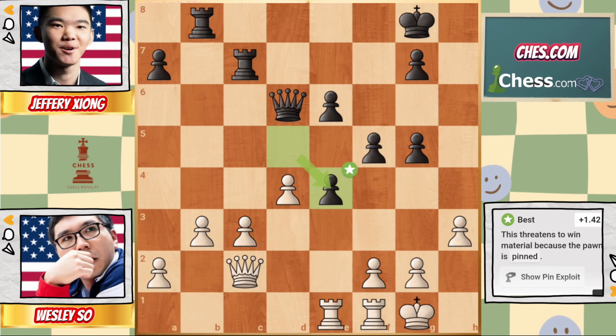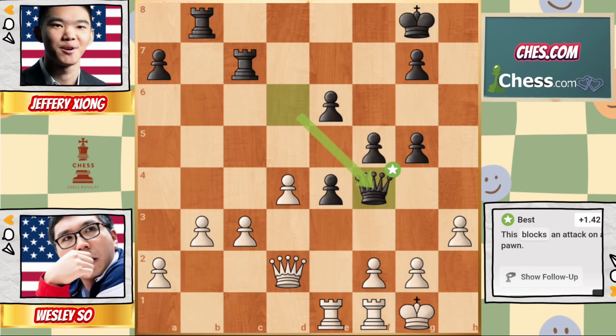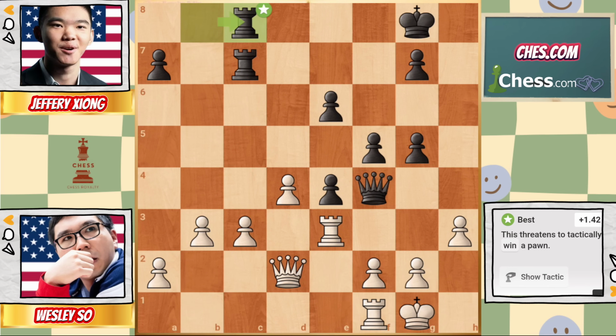This threatens to win material because the pawn is pinned. This threatens to eventually win a pawn. This blocks an attack on a pawn. This threatens to eventually win a pawn. This threatens to tactically win a pawn. This prevents the opponent from being able to tactically win a pawn.